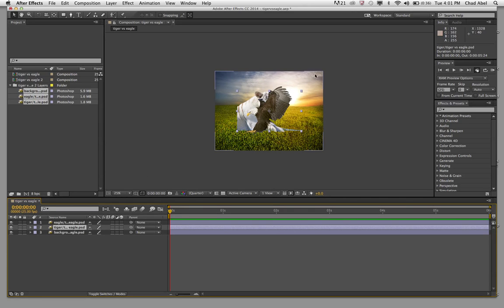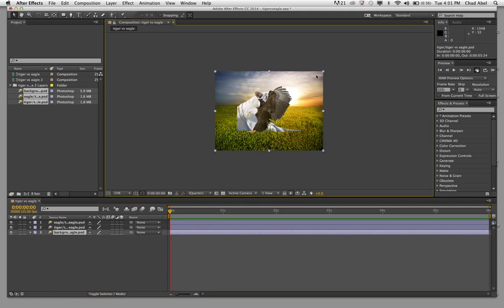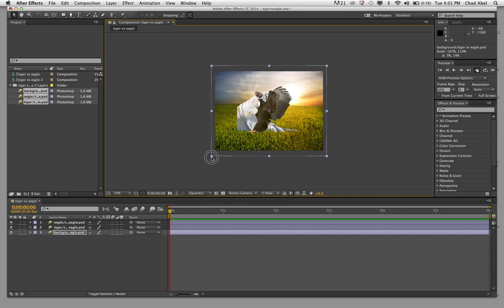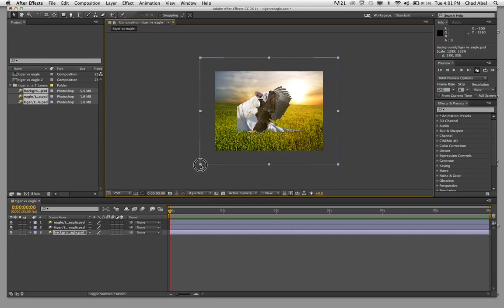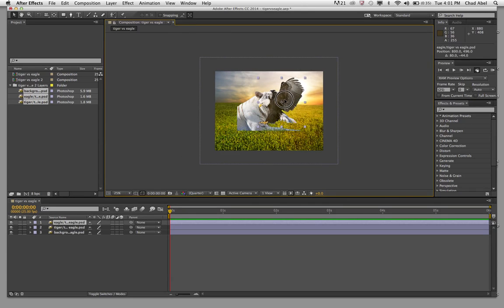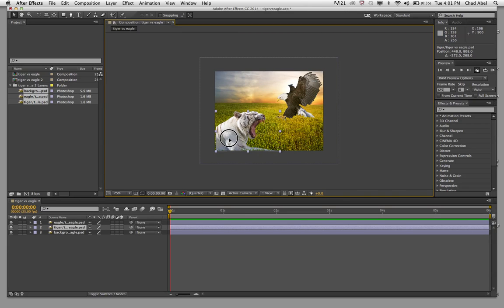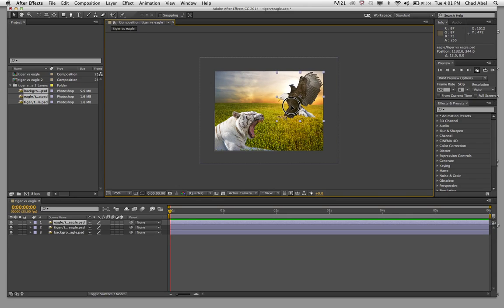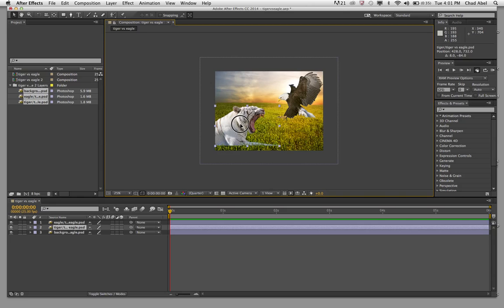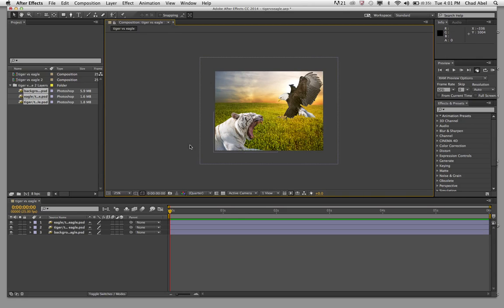And now I'm going to reposition these things. I know I'm going to need my background a little bit bigger because we're going to put a camera in here and zoom in on that. So let me make that background bigger. Quite a bit bigger than the frame. We may have to adjust it later, but I'll get it generally where I want it. That eagle, bring him up here in the corner, roughly to the starting point. And for the starting of the video, or animation, I'm going to bring that tiger down here. And I think they're the right size, pretty much the right size.